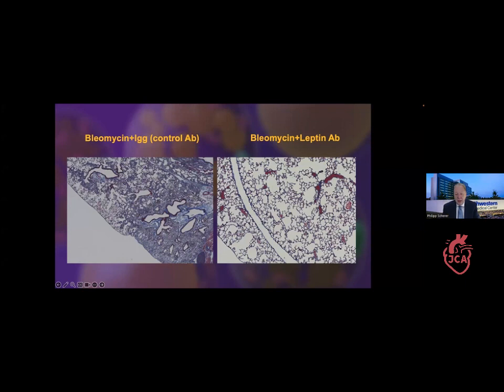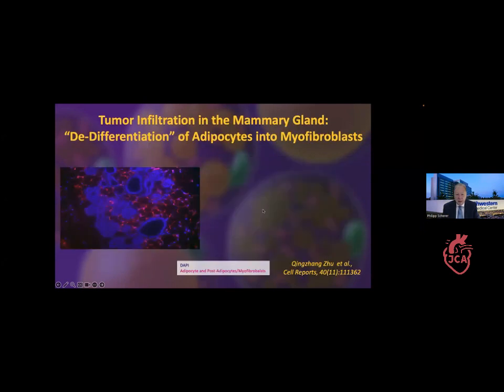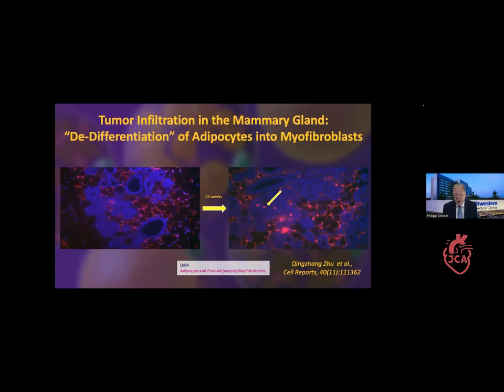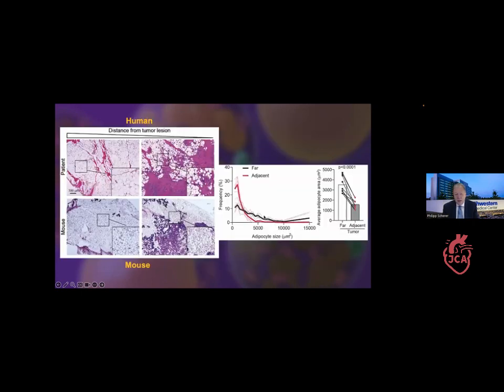You can see here how we can both histologically and functionally restore lung function with these neutralizing antibodies compared to the heavily fibrotic areas in the lungs. Cancer is another example, in the mammary gland, when you have a lesion infiltrating in the context of breast cancer. Similar idea here. So you have a fully mature painted adipocyte. You have these fibroblasts that clearly derive from the adipocytes as the lesion enters. You can see this both in rodent as well as in human samples.